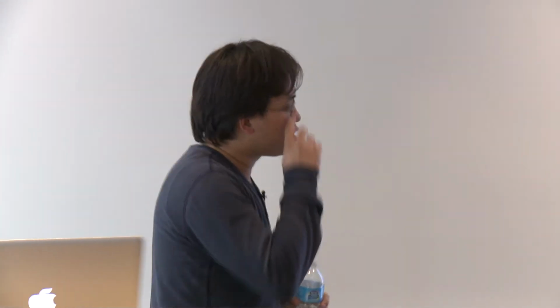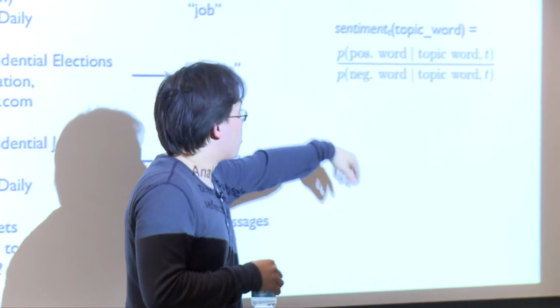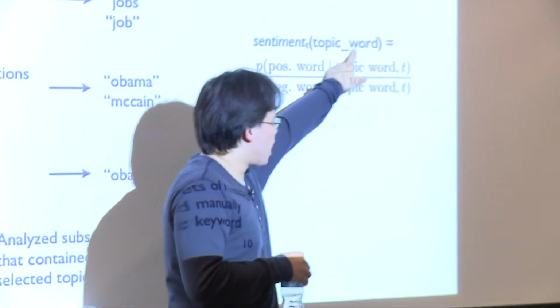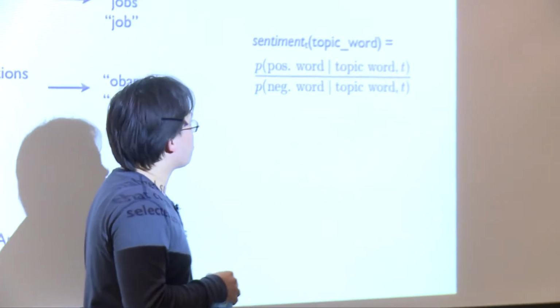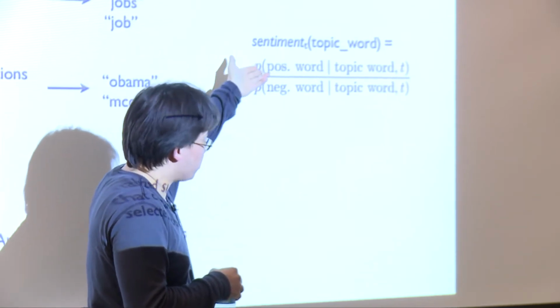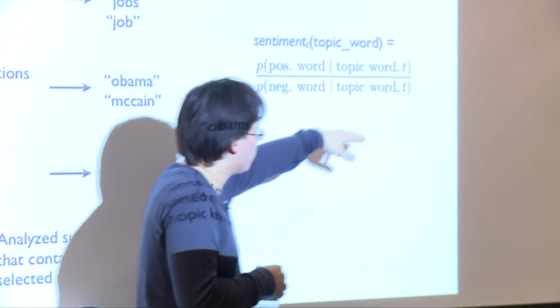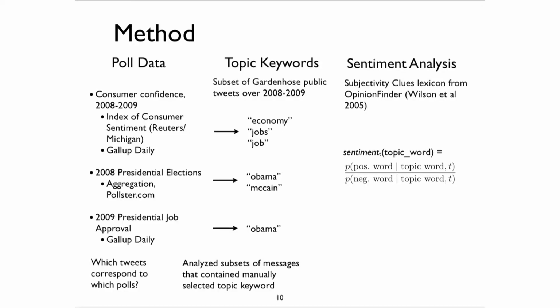And we use it just to create a very simple probability ratio. So the sentiment score for a particular day T around a particular topic word, say the word Obama, is just the ratio: the probability of a positive word in a message, given that it contains the topic word, divided by the probability of a negative word, given that it contains the topic word. So it's really just a ratio of counts. That's all it is. If you look at single messages, this doesn't necessarily predict the correct sentiment. In fact, it often makes mistakes. But the hope is that the relative proportions of positive and negative terms might give some sort of overall signal.